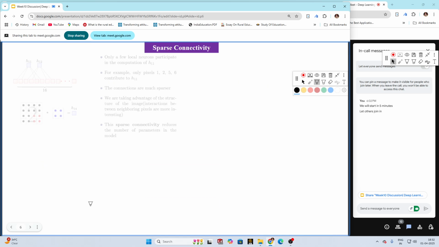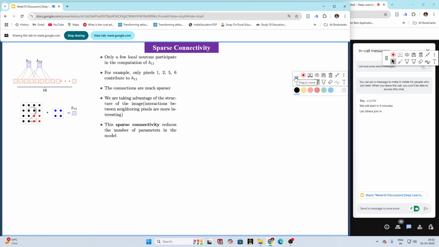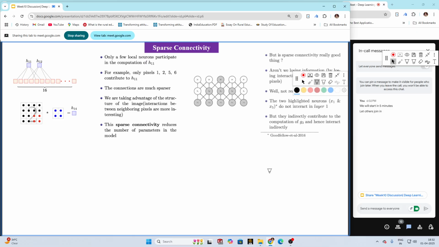But how is this different in the case of a convolution neural network? In a convolution neural network, we do something called sparse connectivity. Sparse connectivity will reduce the number of parameters. But what is sparse connectivity?